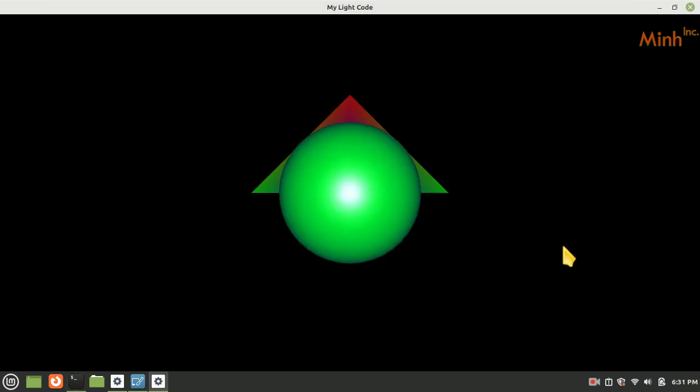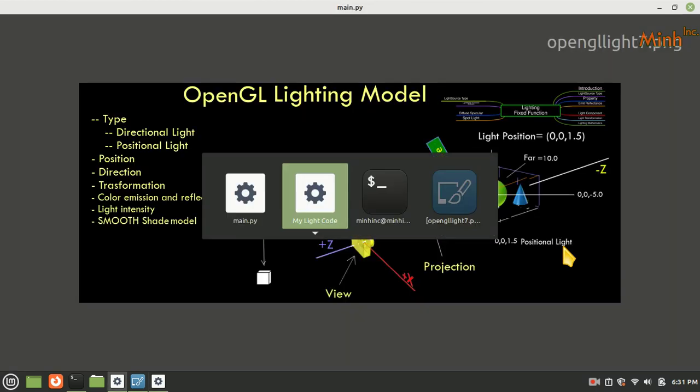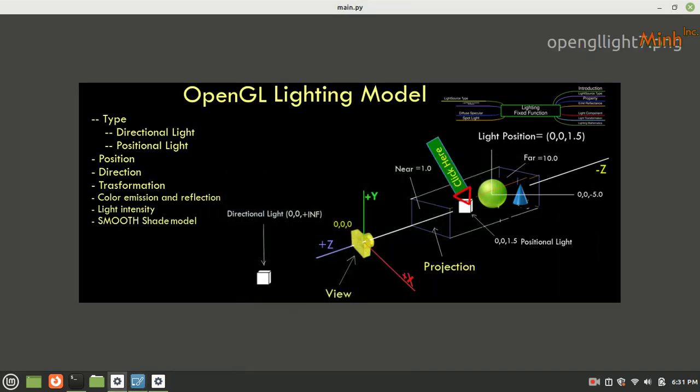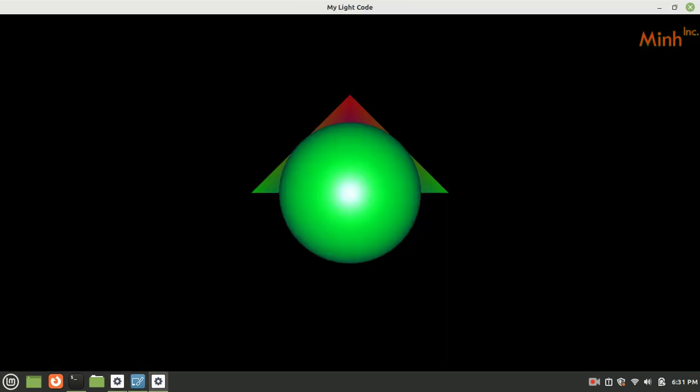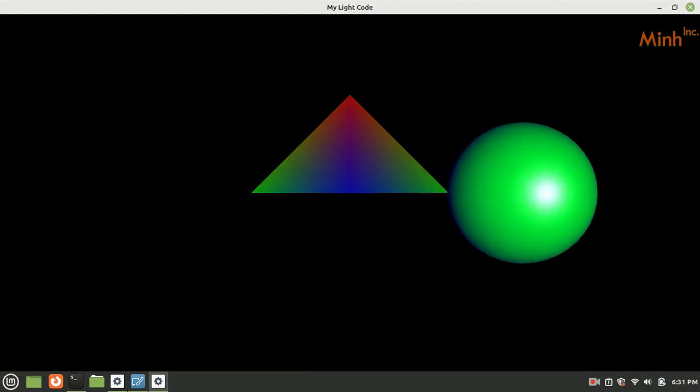So 1.5 means we brought the cube here. Now I'll get it to the right side. So this is directional, which means light is positioned.